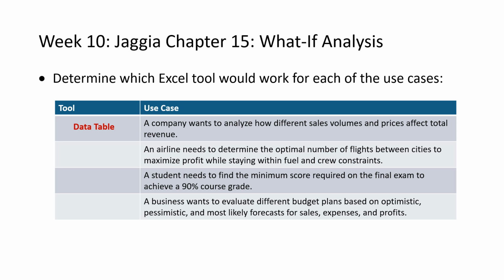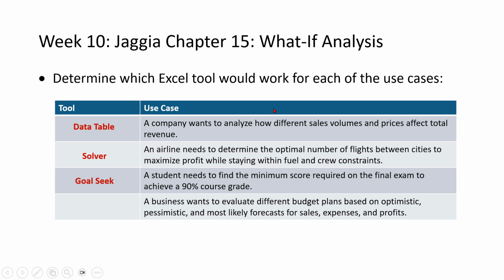Okay, maximize profit. So one of the tools that we may be interested to use is Solver. If you recall, Solver has similarities with the Scenario Manager tool that's in Excel, but one of the things built into it, somewhat a couple steps beyond what Scenario Manager does, is the minimum and maximum functions that help with optimization. So that's this optimal number of flights. Sounds like a really good candidate for using the tool called Solver.